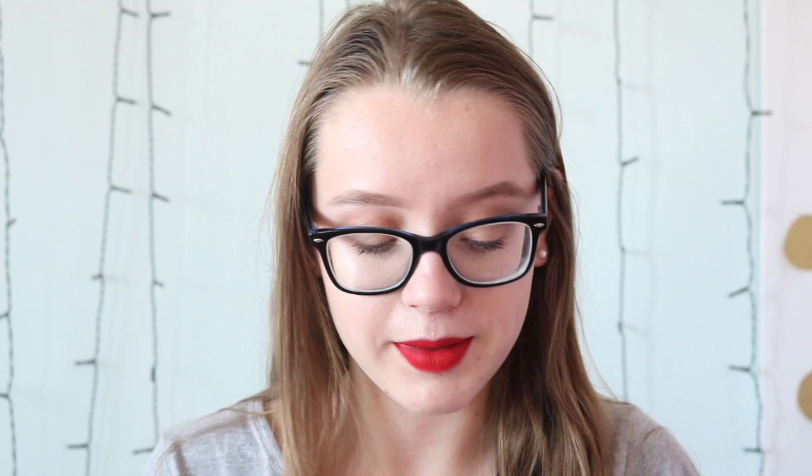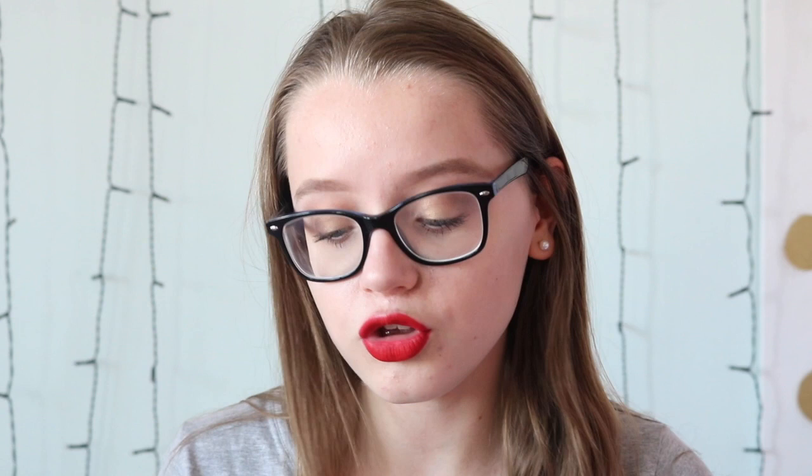On to palettes, I also have the Huda Beauty Rose Gold Textured Eyeshadow Palette. The pigmentation in this palette is amazing. It has a really nice ratio of shimmery shades to matte shades — there are more matte shades, which is good because when you do a look you do use more matte shades. The shimmery shades are more or less all textured, so the pigment in them is really, really good. They don't apply as well with a brush, which is why you have to use your finger. The directions actually say: foiled textures deliver the maximum payoff when applied with fingertips.